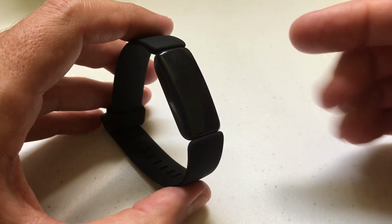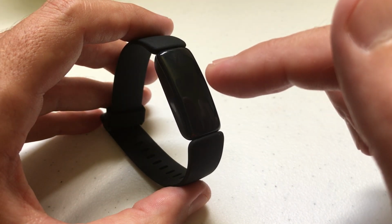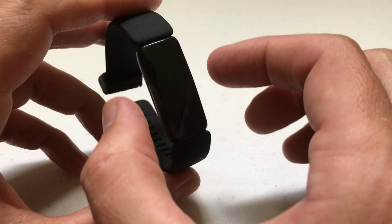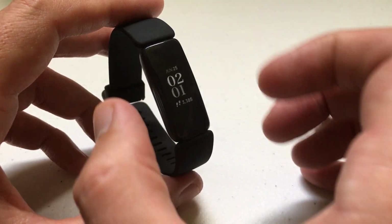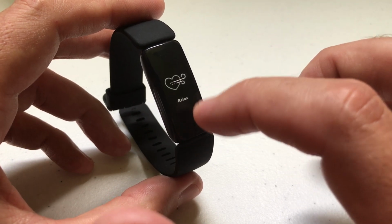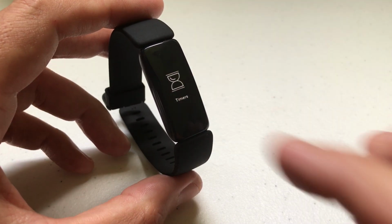Depending on how you have yours set up, you might be able to click and hold the touch screen. Some of you might just turn it towards you, or you can always press the two side buttons quickly to turn on the screen. That's what I'm going to do. So we're going to turn on the screen, and then we're just going to swipe down a couple of times until we get to timers. Hopefully you can see that, okay?